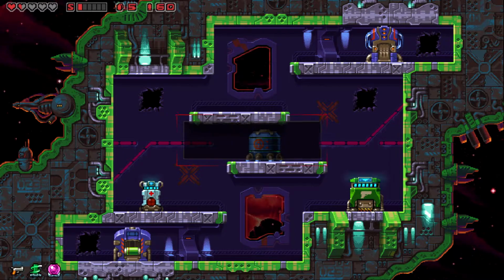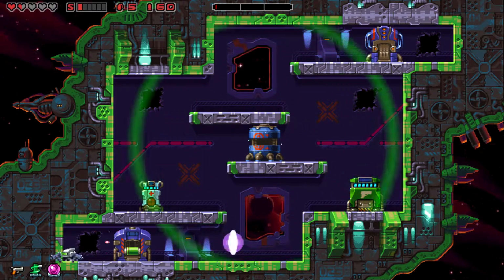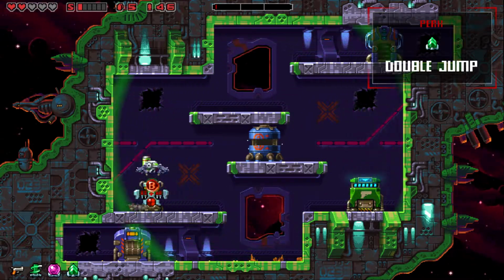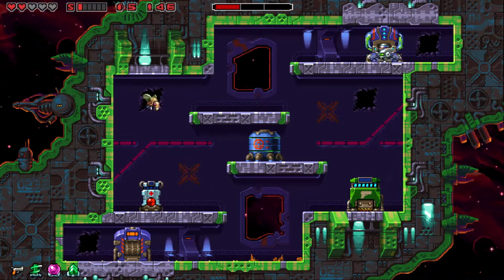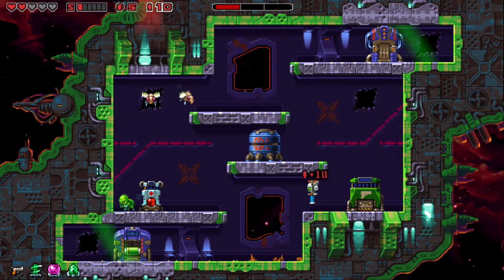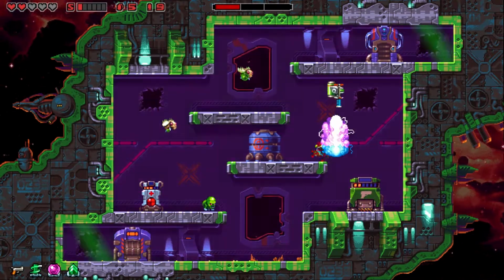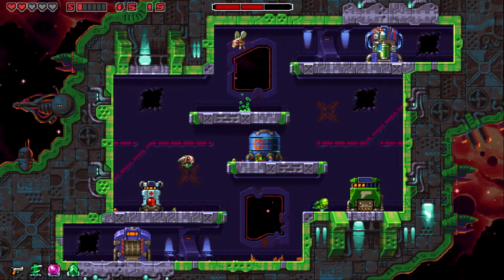Alright, level 3, hyperdrive. And we have a health thing here this time, too. That's kind of nice. We get double jump. Really like the double jump. Not sure what other perks there are in the game so far. Ah, the pogo. Love the pogo. Still probably my favorite weapon.